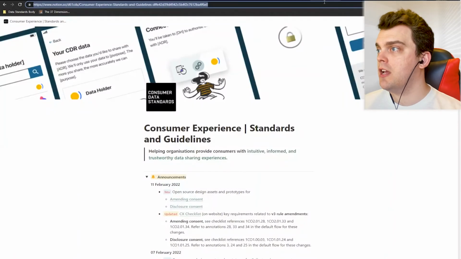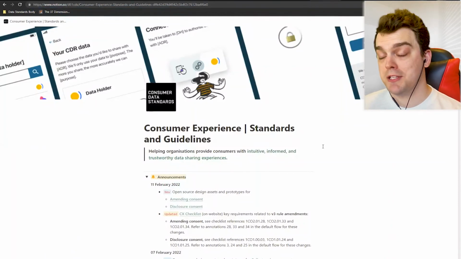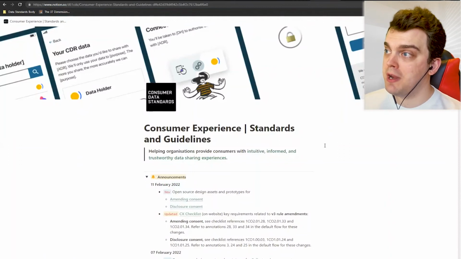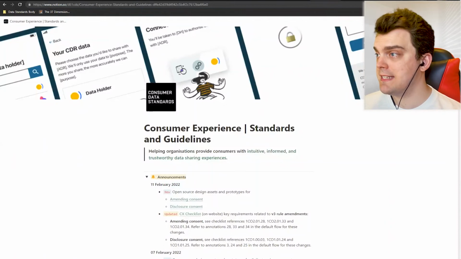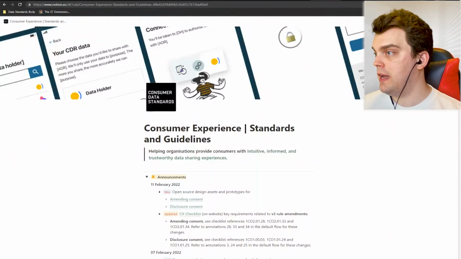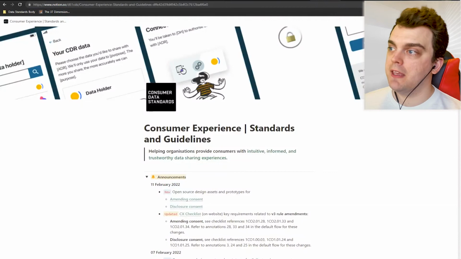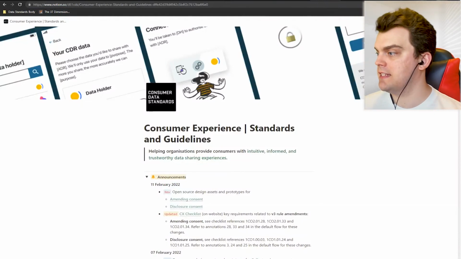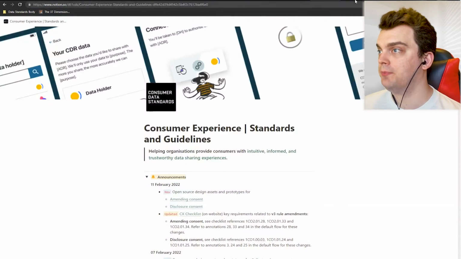Here are the CX guidelines. We touched on those before. A really robust tool. One caution there is that Notion is not always accessible through everyone's firewall. It is always good to check whether you can access it, and then seek out with your information security and firewall people, network teams, just to get access to it rather than getting caught out when you're in implementation. It's good to get ahead of the game and say, hey, we need access to this particular domain.